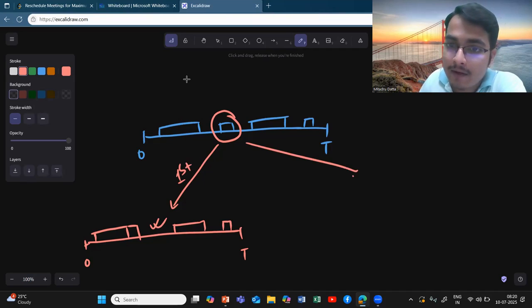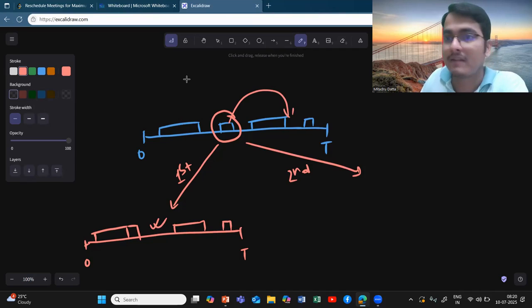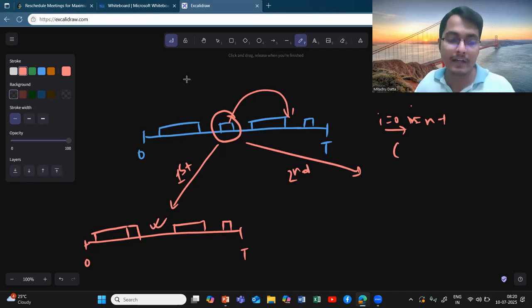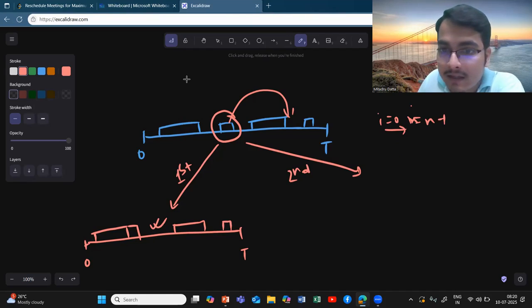There is also a second way in which you can move this block. If you can jump this block to some other place, then the whole space you will be saving, right? But you can only jump if some other space can fit this block. So let's say I'm iterating through all the meetings from i equals 0 to n minus 1, I will check if this can be fitted into some other space. Then you can jump it, right? So let's say if you are jumping it to here, what will it become? Can you draw it on your own?